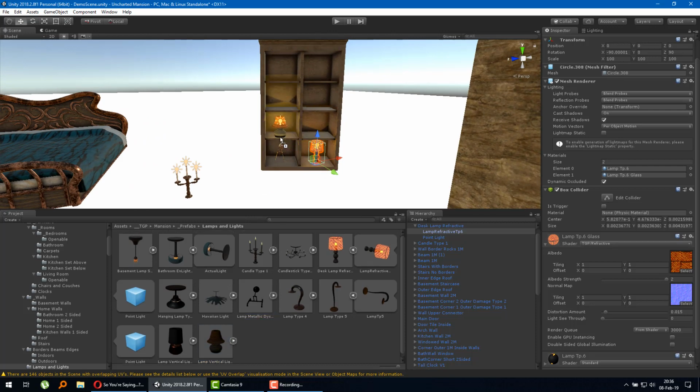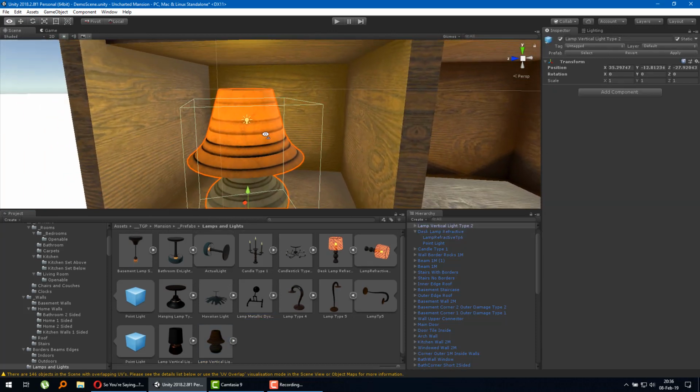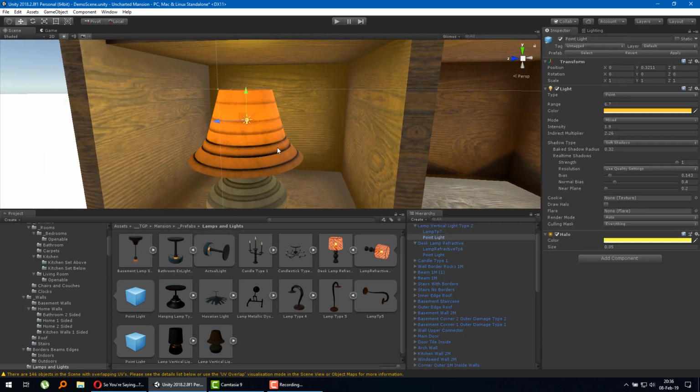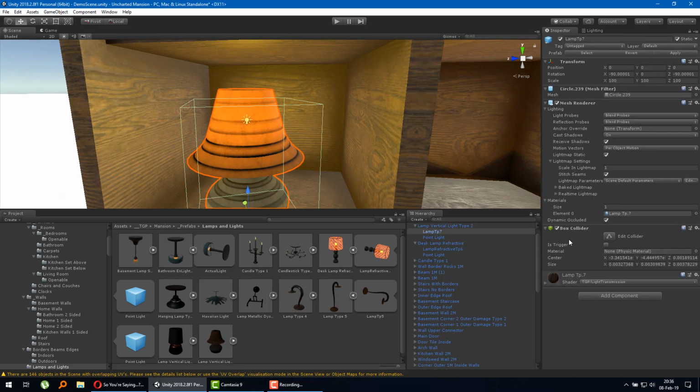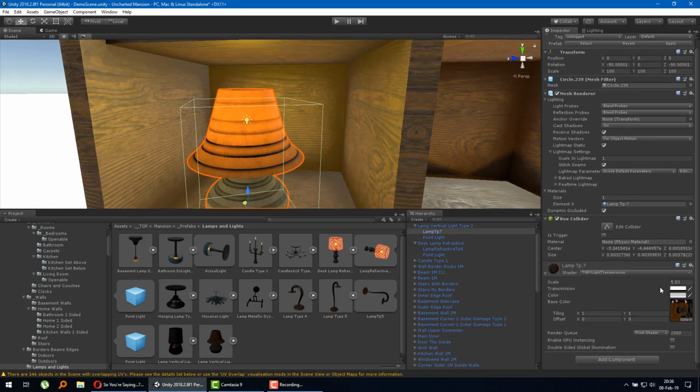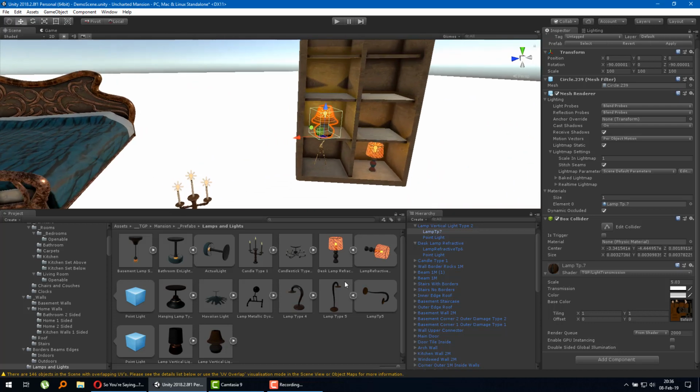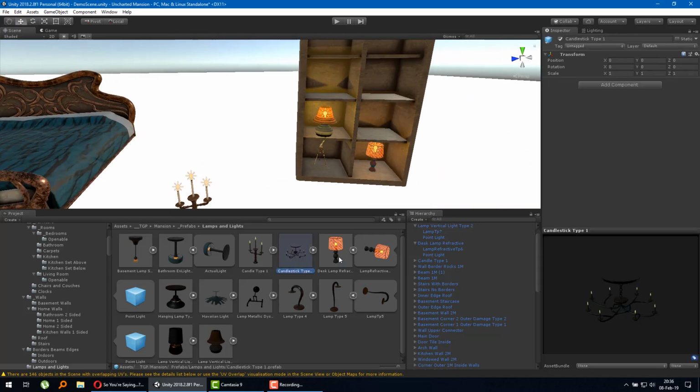And there is also translucent materials such as this one. So that's about the lights.